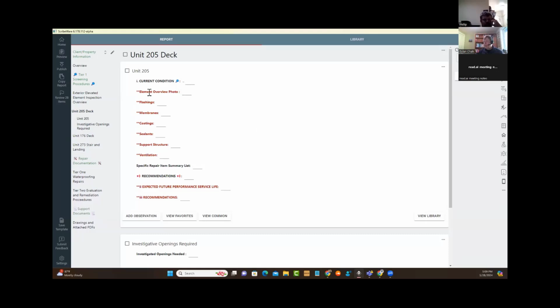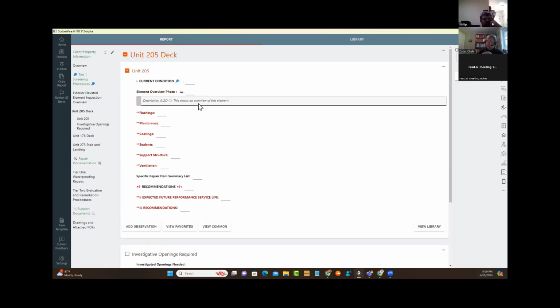And then I designed all of these to really be like click, click, click on a mobile app. So here, there's this little funny camera icon, but if you click that, it gives you a box. And that's, as I told you, what's key to holding a picture. So you can hit the little camera icon and then just get an overview picture of, here's the element we're looking at, right?